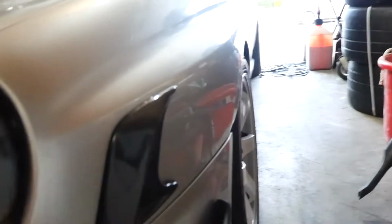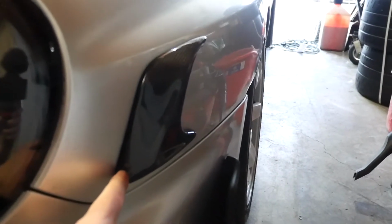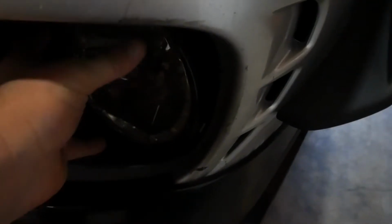So I added some RPG carbon to the front of the car. It's just like a delete turn signal thing. We have also added this canard to the front of the car. We have new stuff coming for the fog lights, and also we have a new front splitter coming. So all in all, I think it's going to come out perfect. We also have some interior goodies coming.